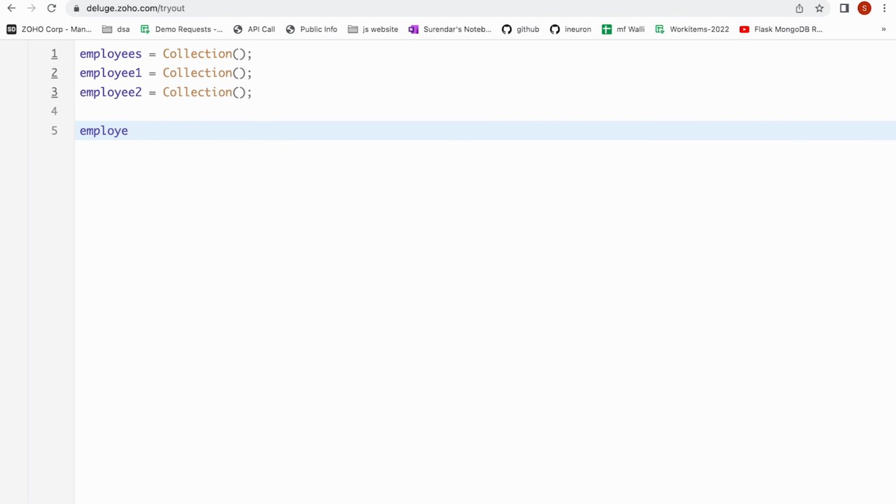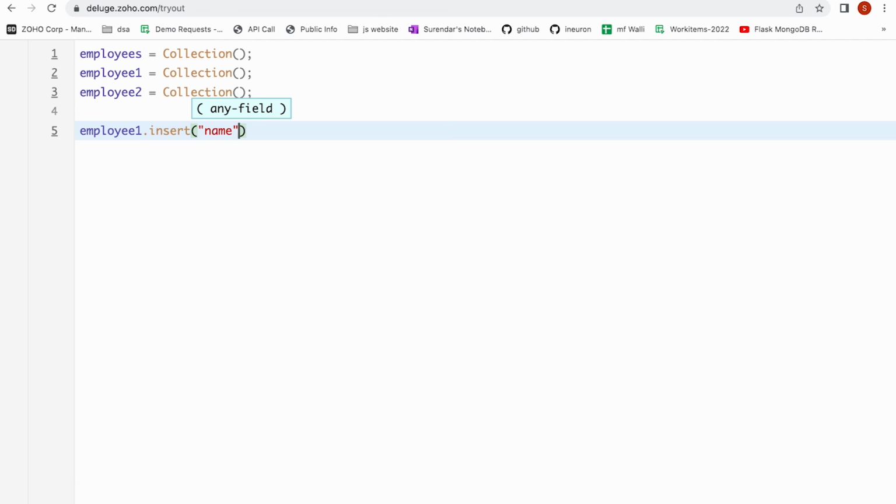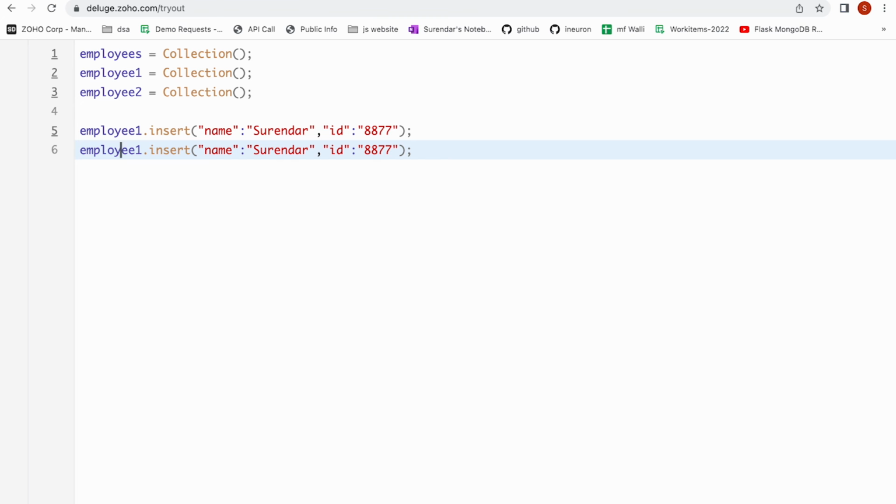Employee 1 dot insert name, the name to be Surendra, ID to be 8877. Let's replicate that. Instead of employee 1, we'll say employee 2. Instead of Surendra, we'll say Manoj, and instead of ID 8877, we'll say 9988.